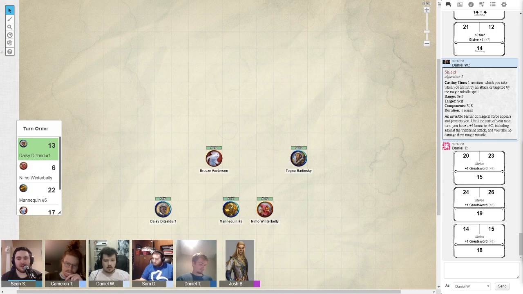Sphere. 10-foot radius. So you can't get all of them, but I'll say you can get like 5 of them. Okay. Yeah. So they must make a Constitution saving throw. Gotcha. 3d8 thunder damage on a failed save, or half as much on a successful one. Gotcha. A creature made of inorganic material. Okay. All right.